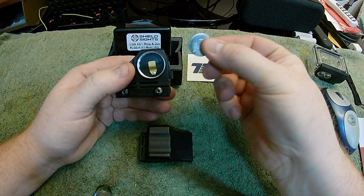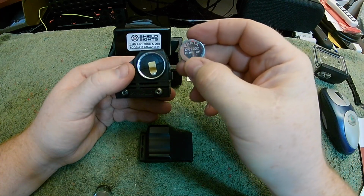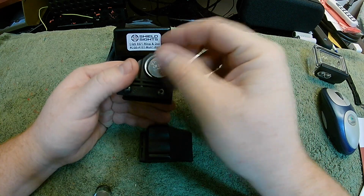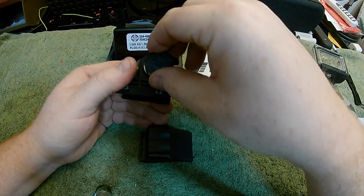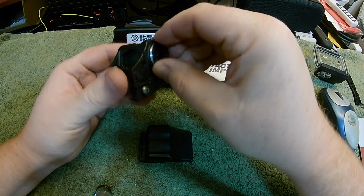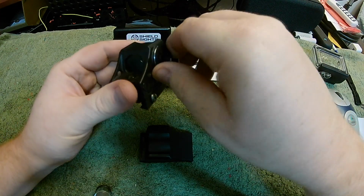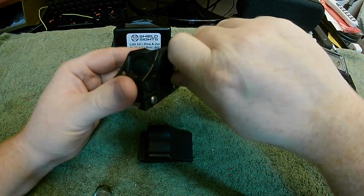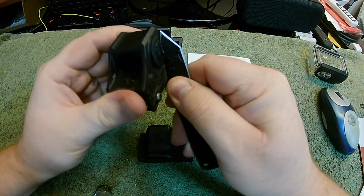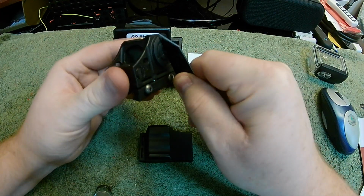Anyway, here's the battery. It is a CR2032 3-volt battery. I think they're commonly available pretty much anywhere that sells batteries. Not super easy to get on and off. It is easy, but it's on there nice and tight, which it should be, to prevent any dust, water, or anything getting in there. Let's do that back up real quick here.